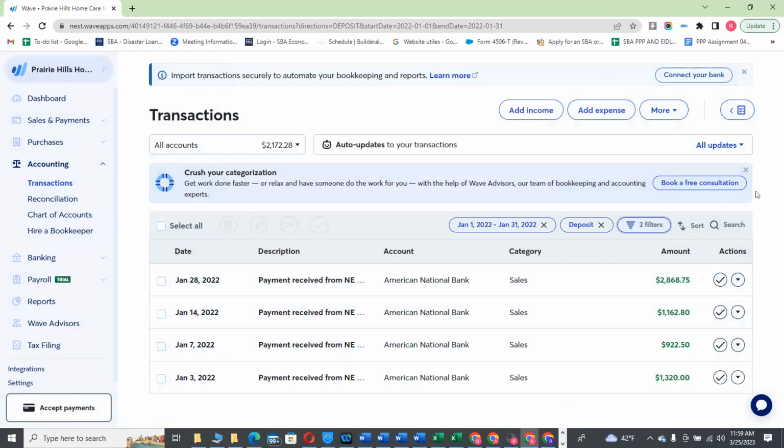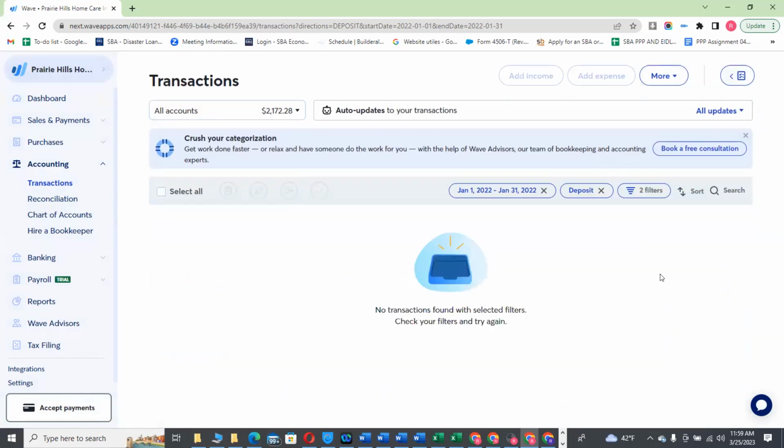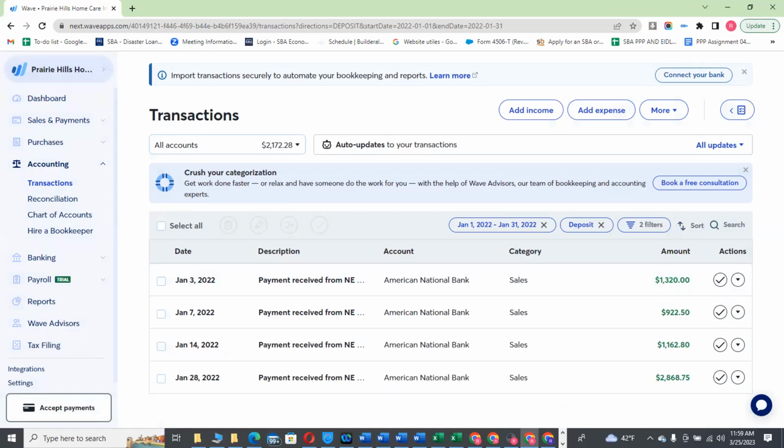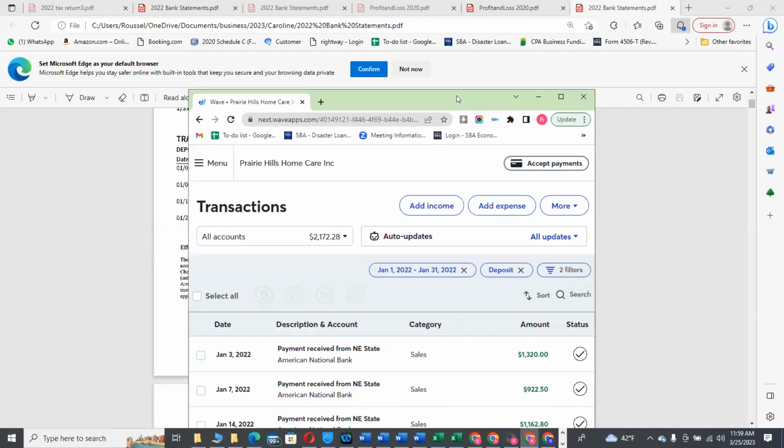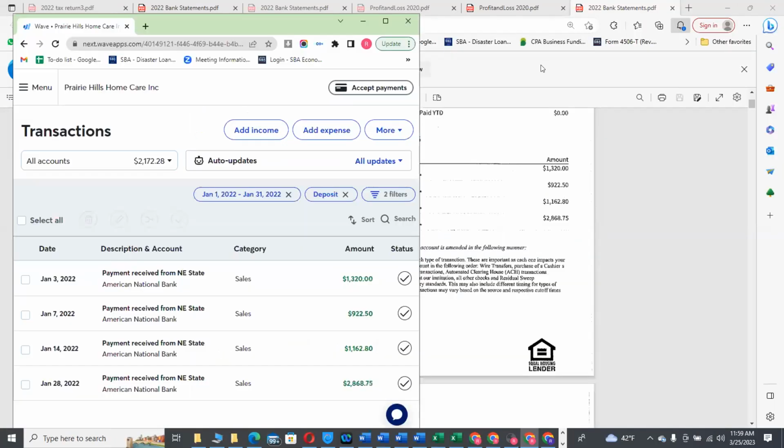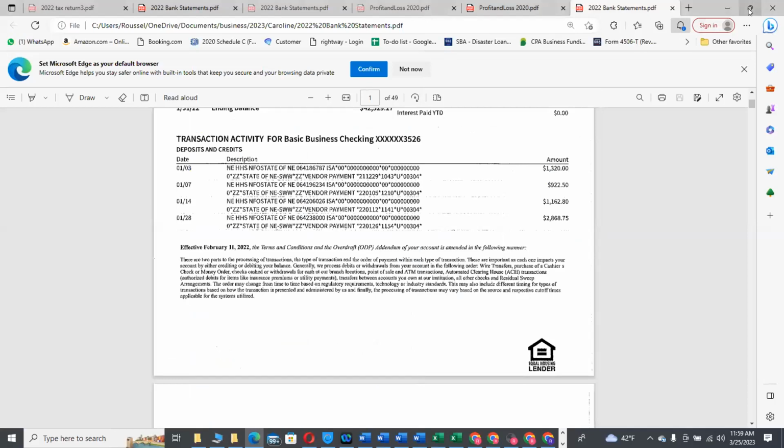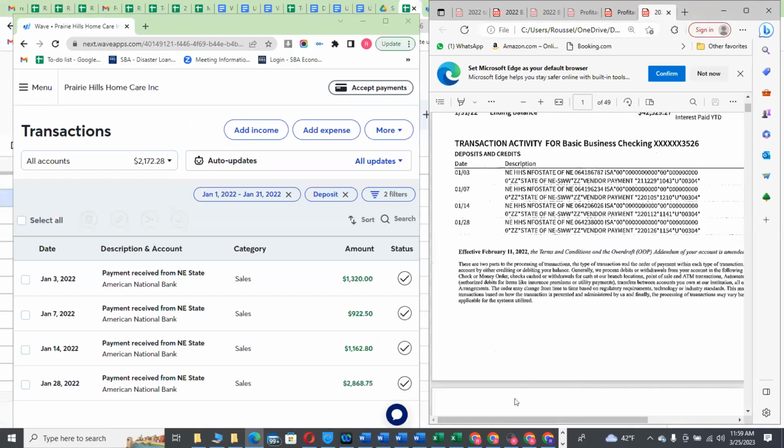How do I sort it? It goes from the newest to the oldest. We can change it here, so it gives me the oldest first. So it will start with January 3rd instead of January 28th. It depends on how you want to see it. You see? Now it starts with January 3rd. And if you have a split screen, you can put this on one side and the other on the other side and see if you have reported everything.